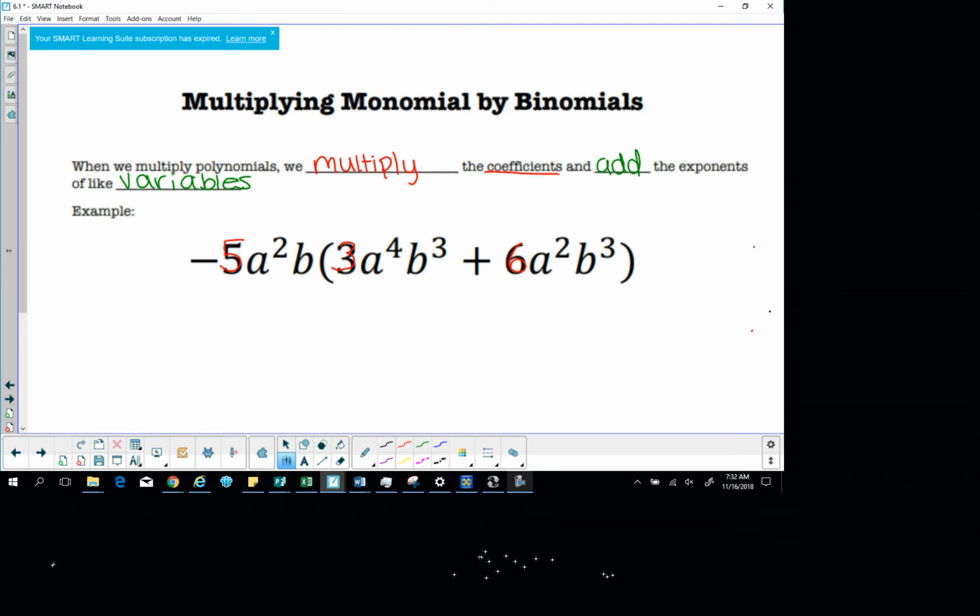So how we solve this is when we're multiplying, see all these letters, this is one of your delta maths, but it's actually some monomial and a monomial. So you multiply the numbers. What's negative 5 times 3? Negative 15. And then you look at the variable. So if you see how this is a squared and this is a to the 4th, we can combine those so we get a and we add the exponents. What's 2 plus 4? 6.